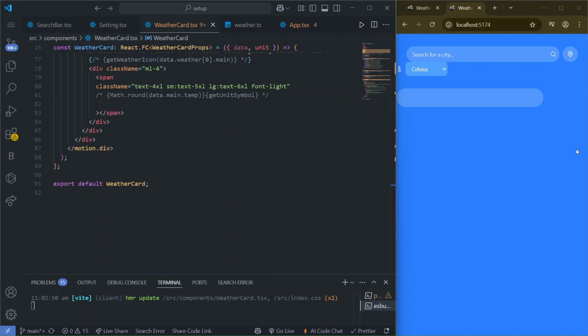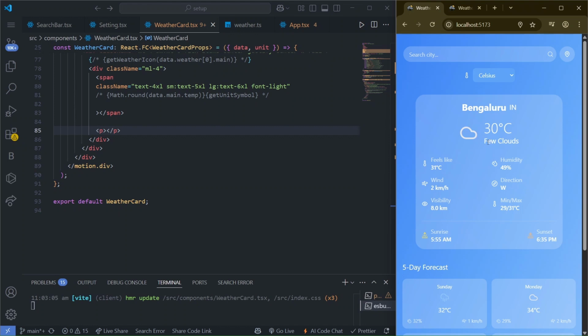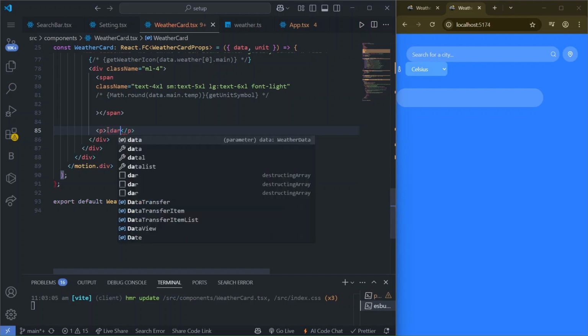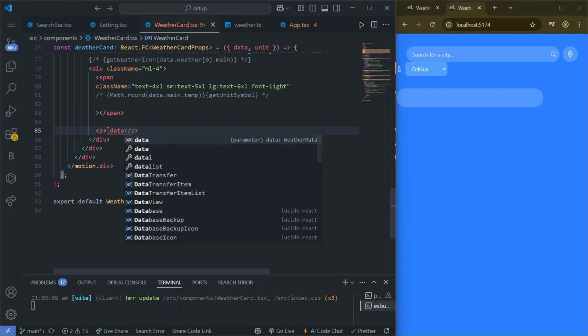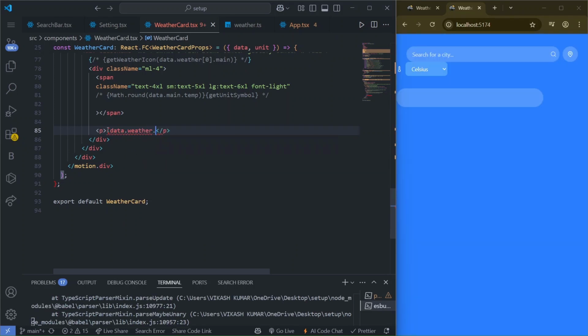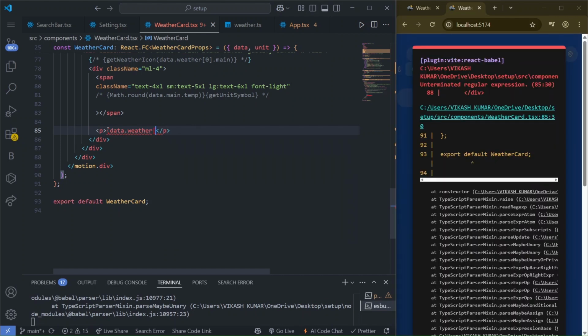So we can use a paragraph tag, and here you can see that we have few clouds. The details means it is few clouds, so that text is appearing in this paragraph tag. Okay, and in this we will write data.weather, and we will take the first array, and here .description.